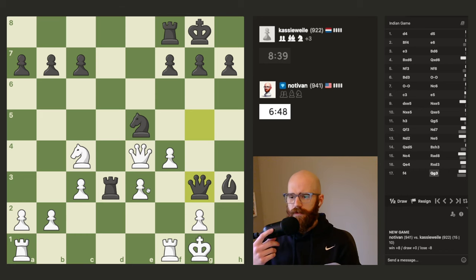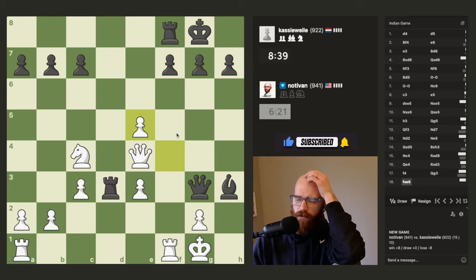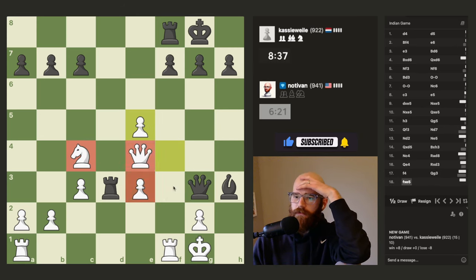I only have one defender on this pawn, so I think he's going to try to take with the rook here. So I kind of want to leave the knight in place here. Hmm. I think I have to go like rook e1 here. No, because the knight's defending here, so I basically just have to take this knight out. Now I have two defenders on this pawn.